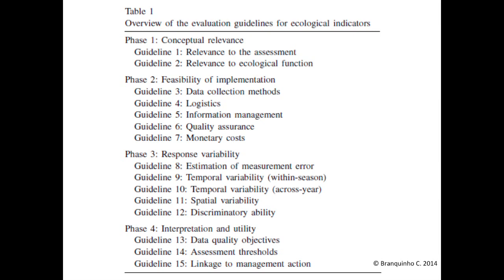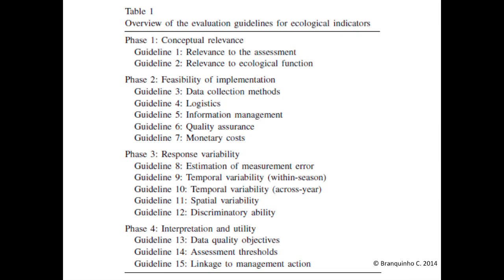How is the temporal variability? How is the cross-year variability and the spatial one? And how does it discriminate against other things? So this is the type of thing that you have when you have an indicator. You should be testing these in different situations. And of course, it must be quite easy to interpret.